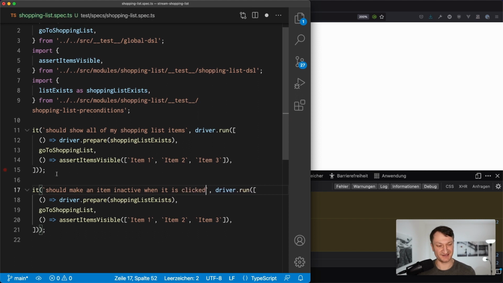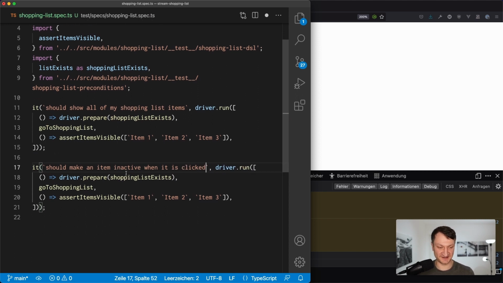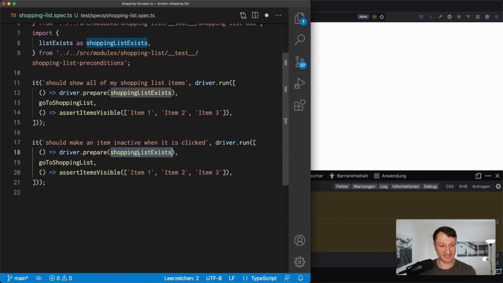Something like that. Maybe we could make this description a little nicer, but it's good enough. In this case, we again assume we get a shopping list exists. We go to the shopping list page, and now we assert.